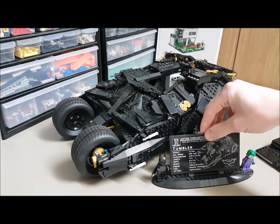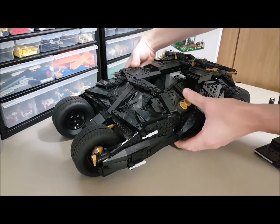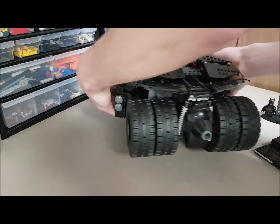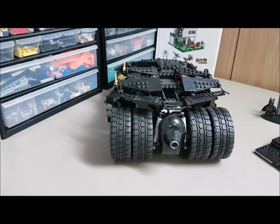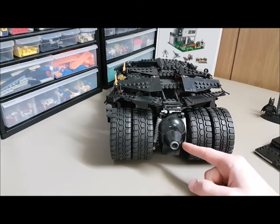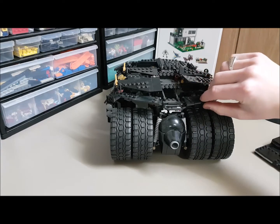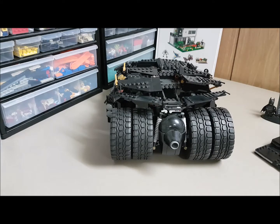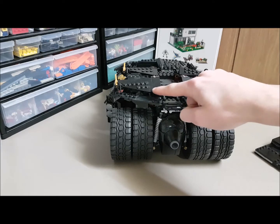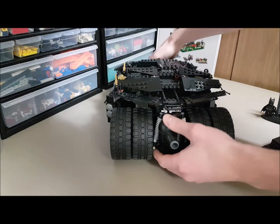Let's take a closer look at it — I'm just going to move this here and spin it around. With all the removable parts, it is quite fragile, but it's mostly for display anyway. Look at these big rubber tires it comes with — the suspension detail is awesome. These fins all move. It is quite fragile though, not really for play, more for display. If you start moving this thing around or playing with it, it will fall apart quite easily — it happened to me a couple of times while moving it around.